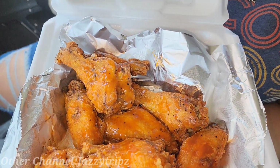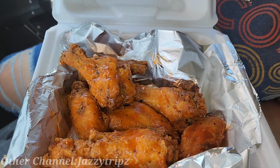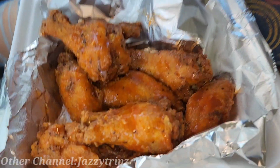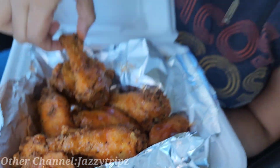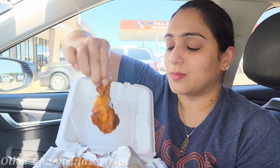All right. Oh, these are your standard buffalo wings. I had to give them a try. They smell spicy though. They got quite a bit of meat on them too. I know I hear a lot of, it's all about the flats. No, I need some meat on these bones, okay? Clearly. I need the fat drumsticks, okay? So I'm gonna go ahead and try these out real quick. Says they use Frank's hot sauce.